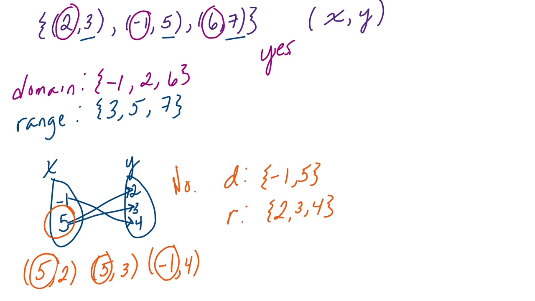There are two other ways we can represent relations. We can be given a graph, or we could be given a table. So let's look at a table. So in this table, we have our x, we have our y. And usually a table will go in order from least to greatest.